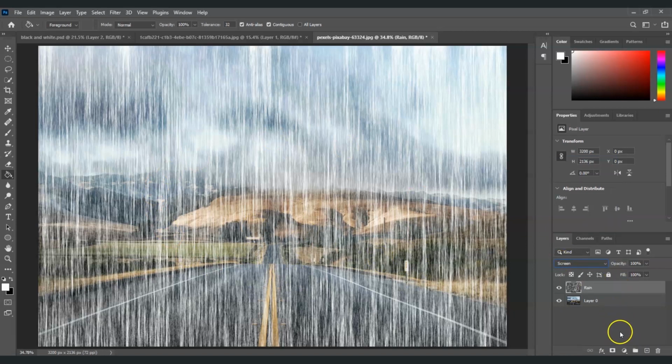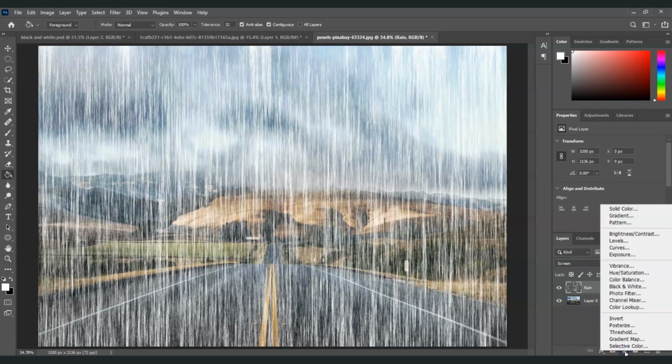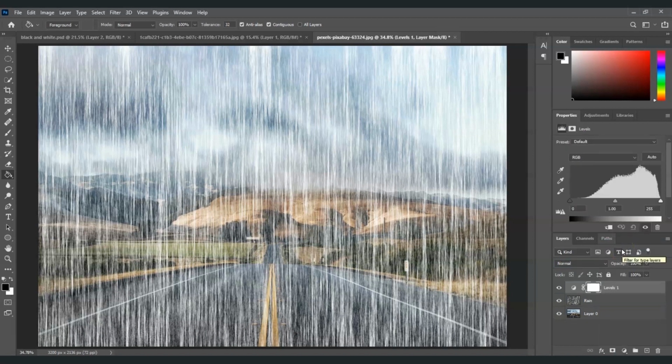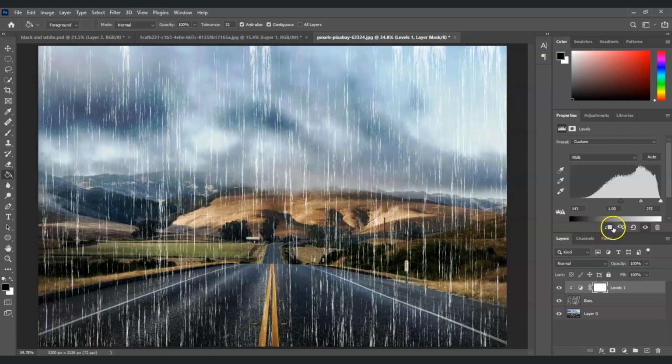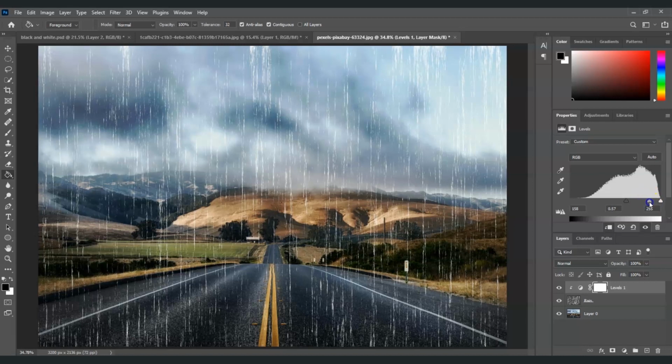After that, I'm going to go to the adjustment layer and choose levels. In here, we're going to adjust the shadows, the midtones, and the highlights. For the shadow slider, let's move it to the right. Okay. Oh, another thing. Don't forget to click on this one, so make sure that this is a clipping mask. Just click it. It must be looking like this. All right. And now we can already adjust the slider. There you go. And then for the midtones, let's just play around with it to choose the best rain effect. Okay, I'm good with this.